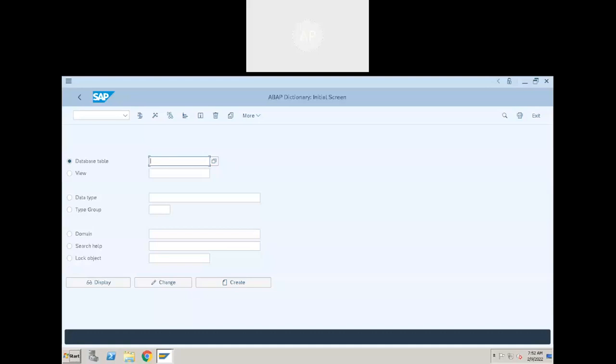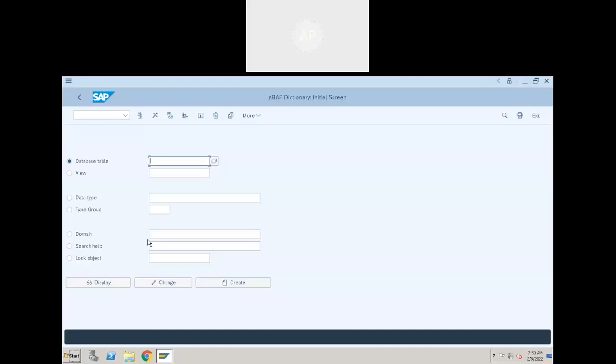So what is metadata? When we talk about tables, what is metadata and what is data? Metadata means the table field names, data types, table names. These are called metadata. What is data? Data is what is stored as entries inside the table, the values.